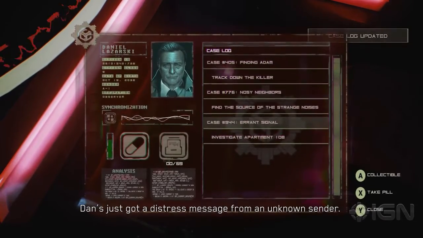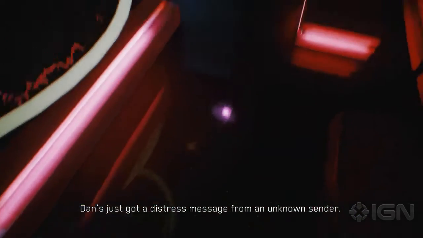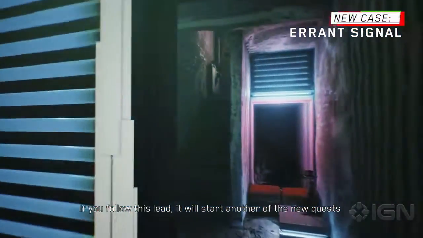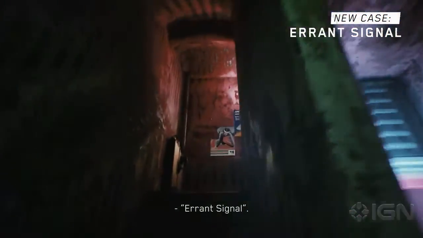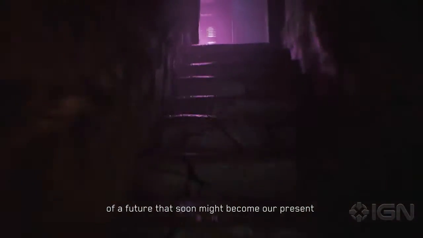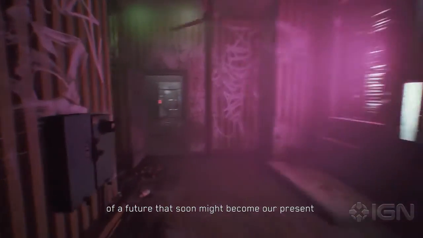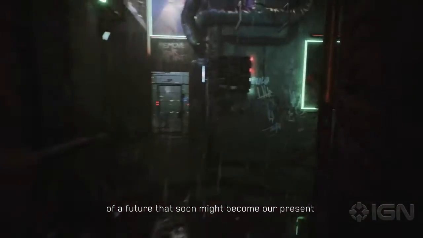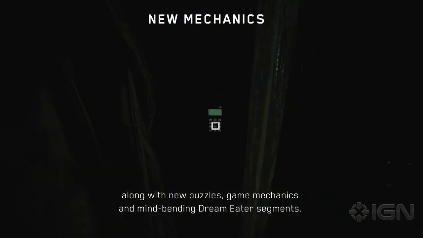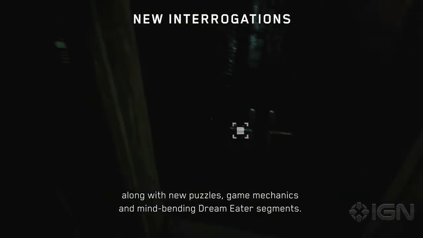Dan's just got a distress message from an unknown sender. If you follow this lead, it will start another of the new quests, Aaron Signal. These new cases are all designed to explore thought-provoking themes of a future that soon might become our present. But there is more than that. We're designing a full package along with new puzzles, game mechanics and mind-bending Dream Eater segments.